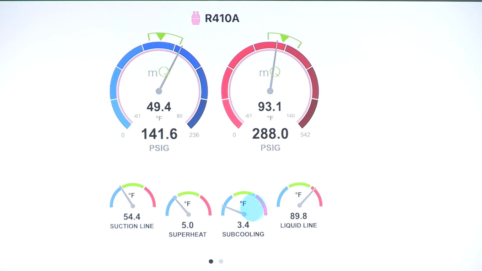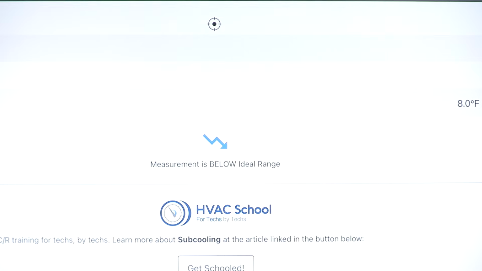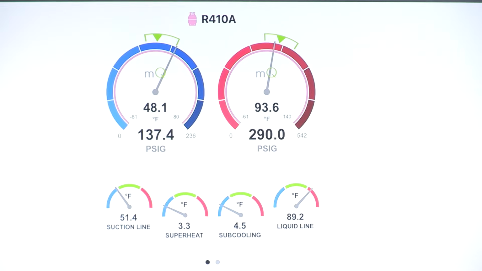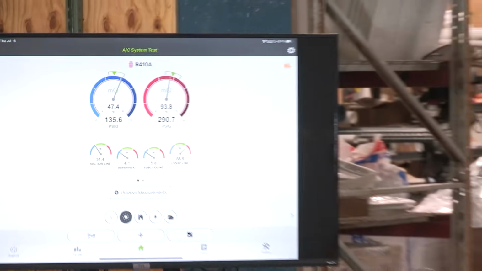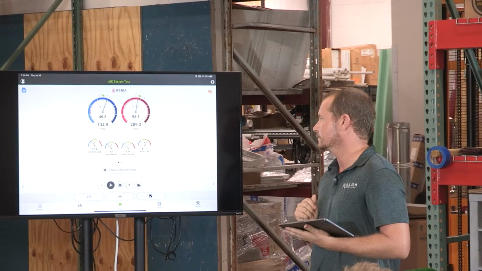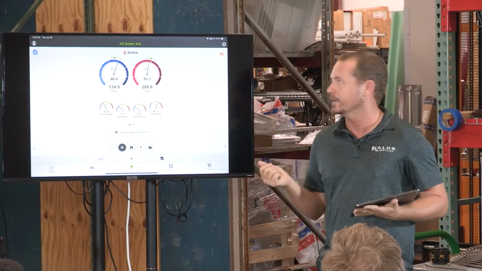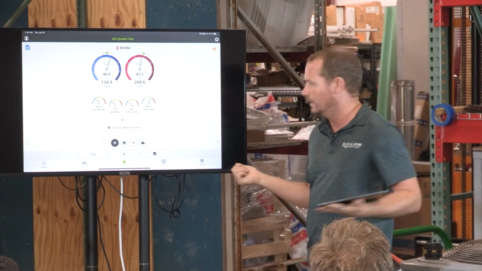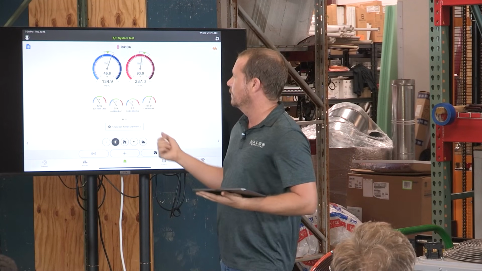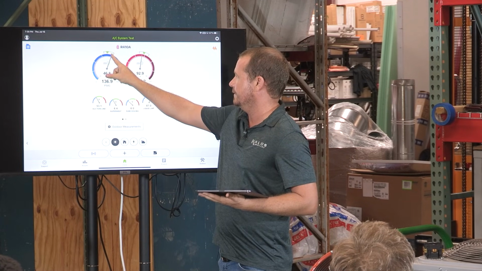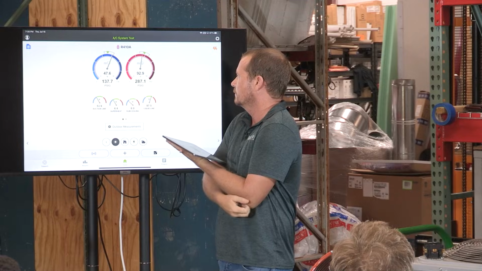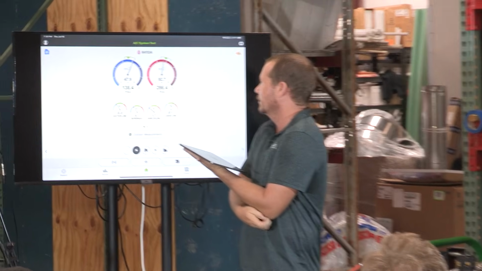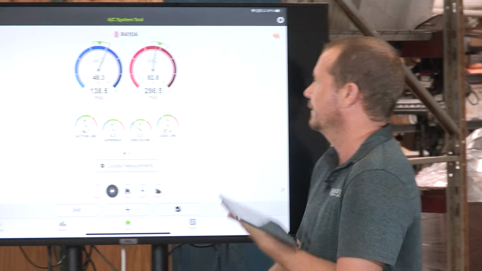Was our subcooling this low before? It was 70. Subcooling was low when the unit first started up, though. It took a few minutes to come up. Somebody mischarged it because of the TXV. You've got to let the unit run a little bit, right? So you see our suction pressure is actually a little bit lower than it was before. A little bit. Of course, it hasn't run very long either. Oh, hey, there it comes.